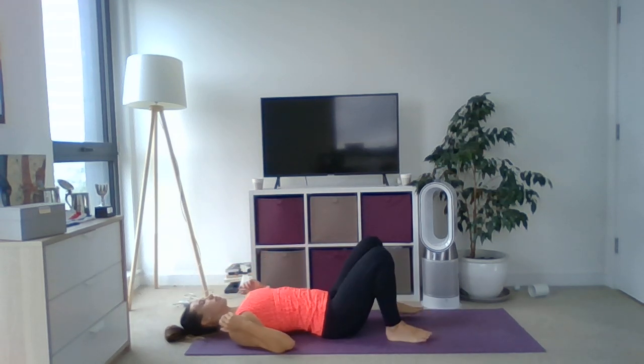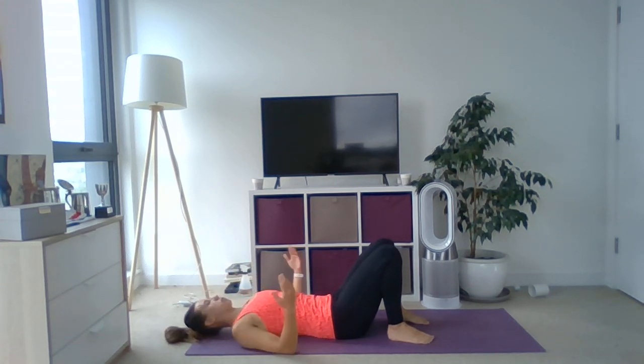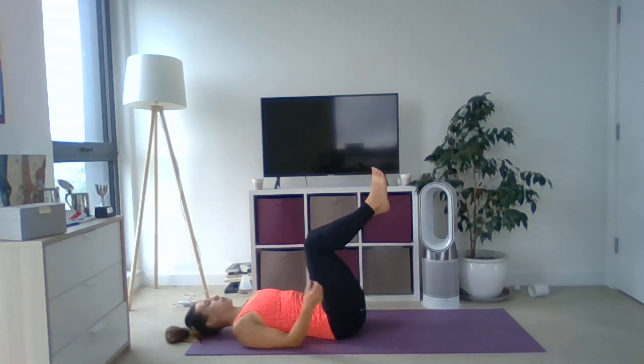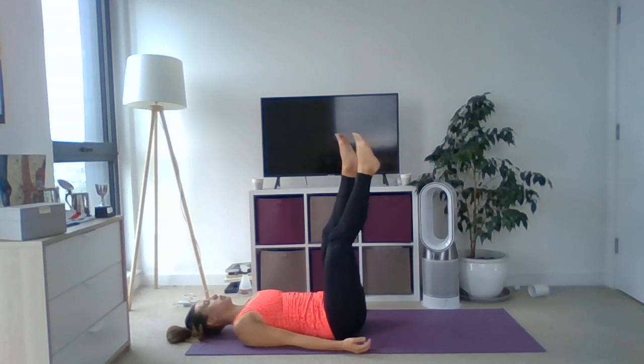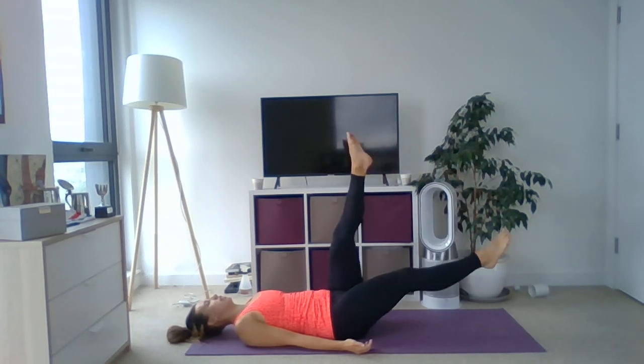So, bend your knees up. Neck nice and long, so sliding the crown of that head to the top of the mat. Opening through the collarbones. Palms upwards. Knees up into tabletop. And really draw that belly button towards your spine. Engaging the abs. Level 1, you tap a heel and you switch. Level 2, you tap and straighten. Level 3, you straighten both legs, go to where you can control, and then you scissor.